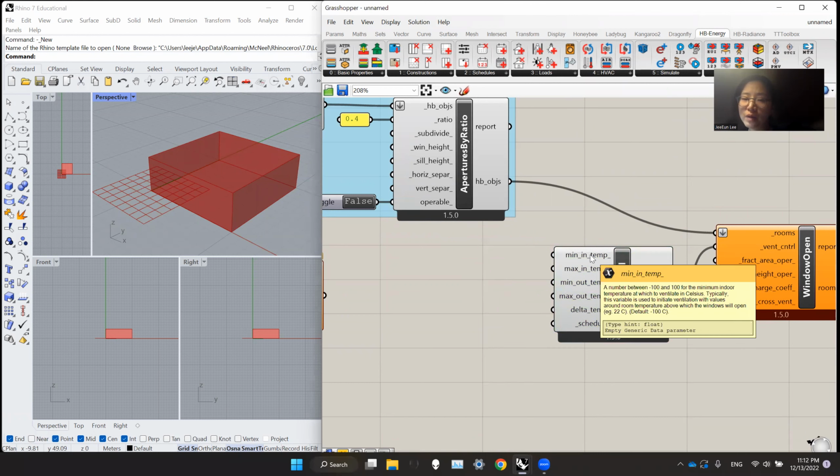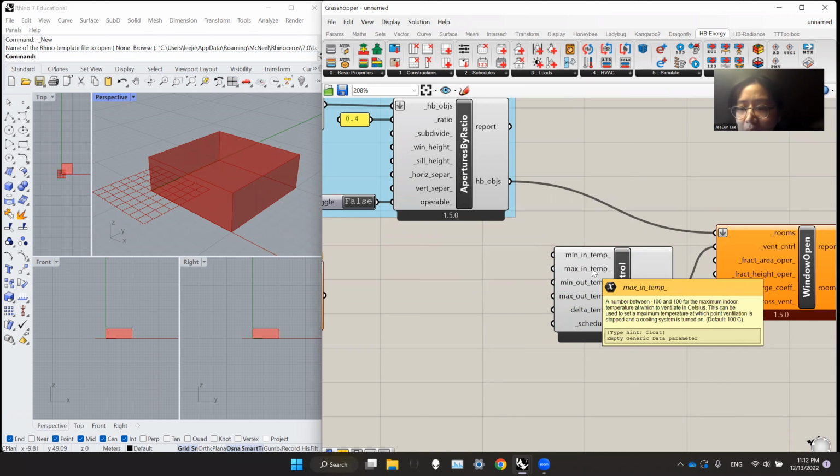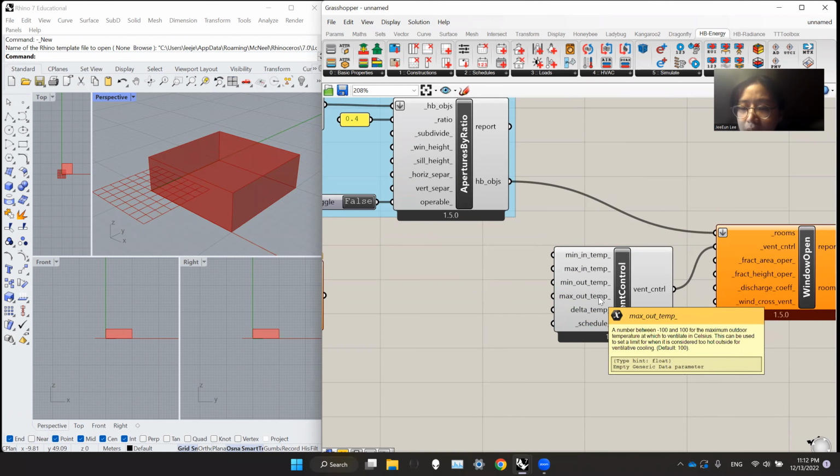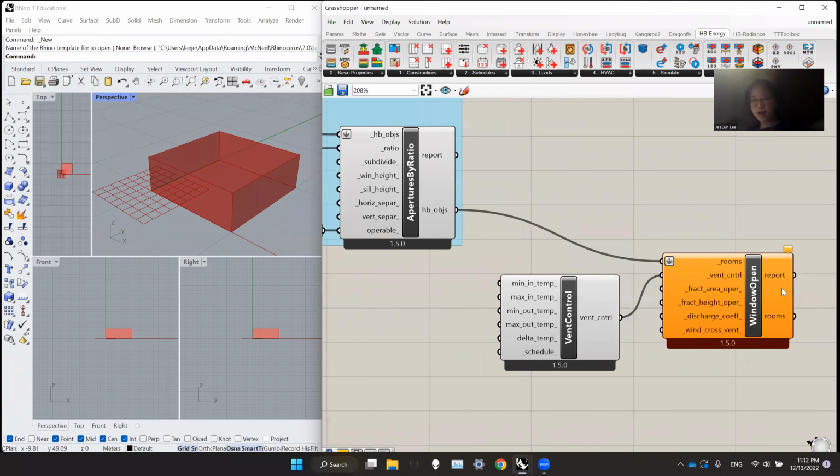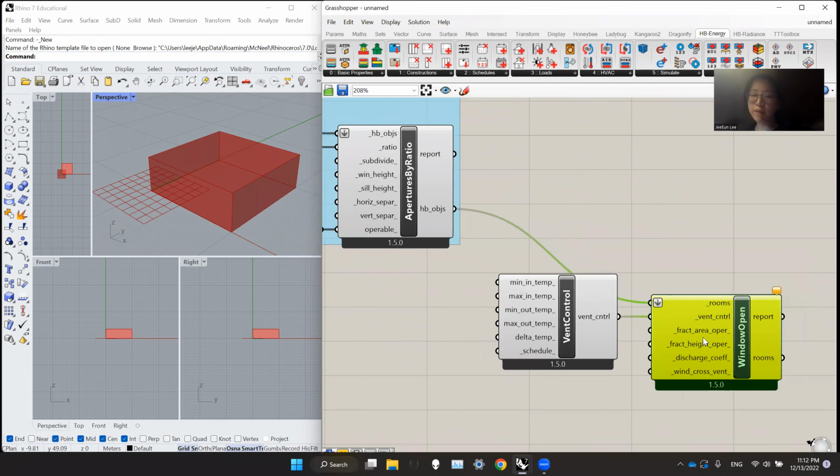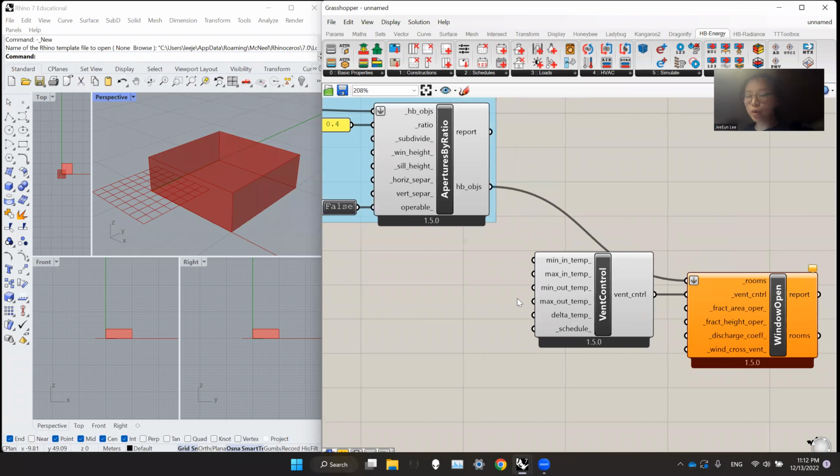So for now, the minimum is minus 100 and the maximum is 100 by default. And I think it's the same. And I believe that with this default setting, it means no window opening. So then you can set up, I want to open the window if the indoor temperature is above 24.